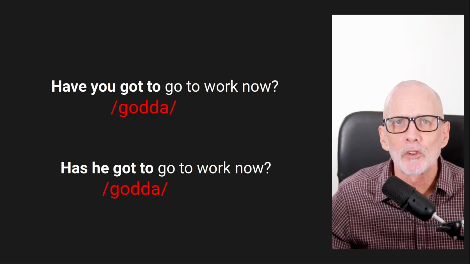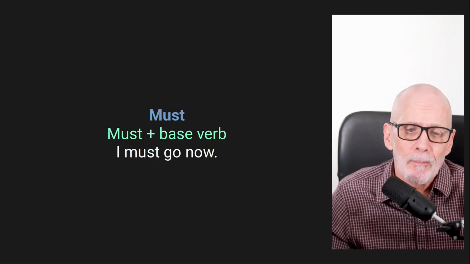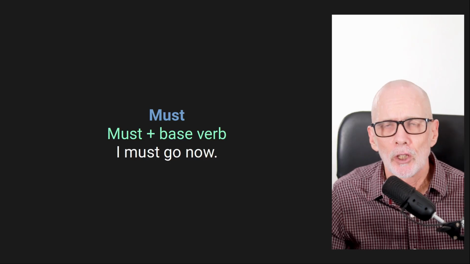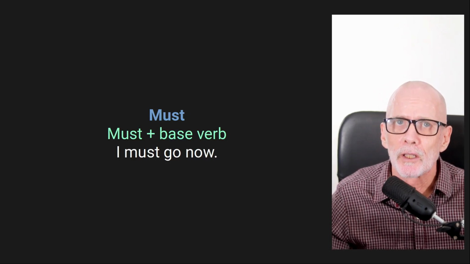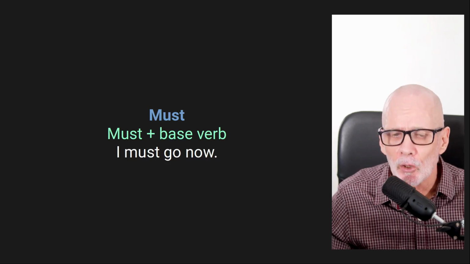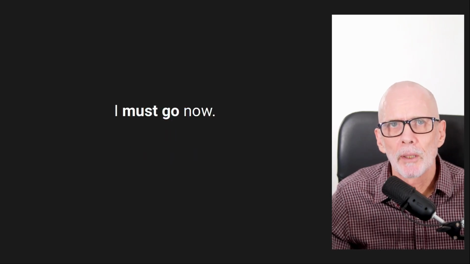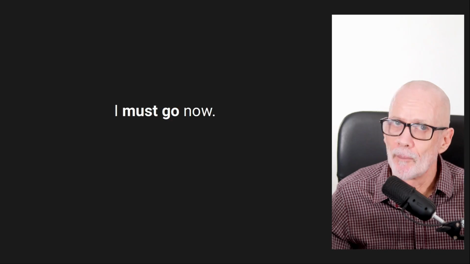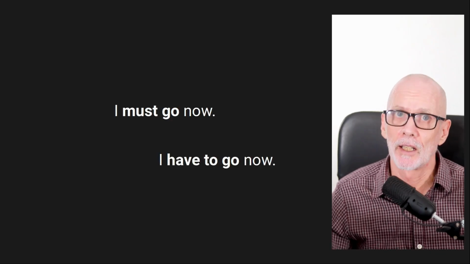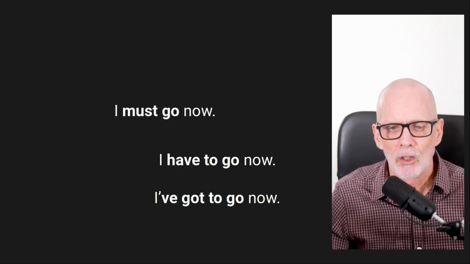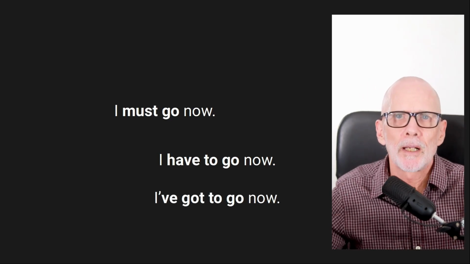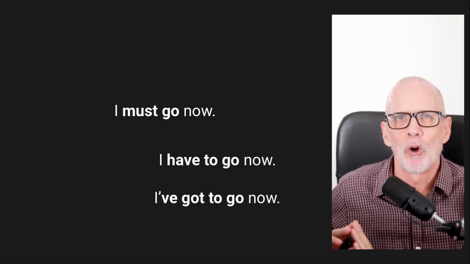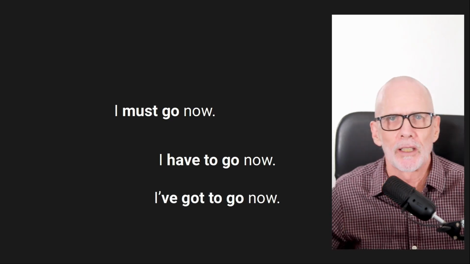Okay, let's move on to must. So must is a modal verb. Like other modal verbs, we just use it with the base verb. I must go now. So when talking about obligation, we can say I must go now. We can say I have to go now. Or we can say I've got to go now. All of them are talking about things that are obligatory or necessary.